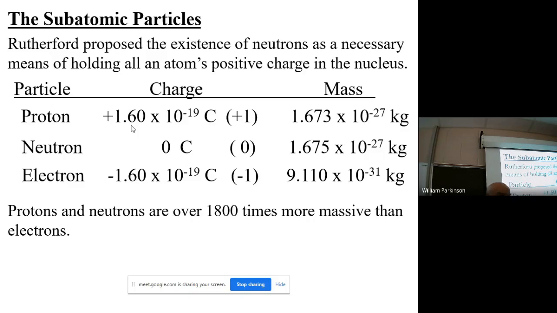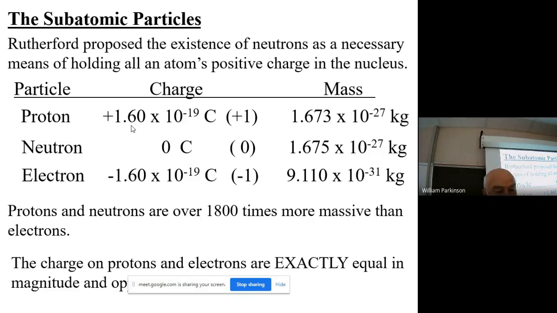They're married together and their charges essentially cancel, so they are net zero charged entities, and it has a slightly more mass than does a proton because electrons are much lighter than protons. So when you add the electron in, it only varies the mass to a very, very tiny amount. Now, again, as I pointed out, the charge on the proton and the electron are exactly opposite.